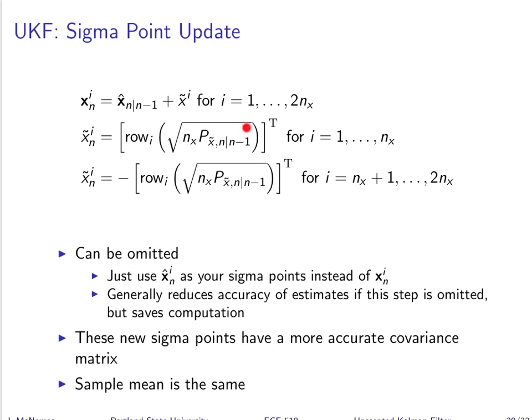calculate these by taking our predicted state error covariance, but we can correct for that now and get the sigma points from our estimate. So we go through the process of creating another set of sigma points based on the estimates we just produced of the covariance matrix and the mean. Or we can just use those sigma points that came through that nonlinearity and save ourselves a little bit of computation, but maybe at the expense of accuracy. So whether you do this little bit of cleanup so that you've got real sigma points that have all the right properties or not doesn't matter that much, but it can be a little more accurate.